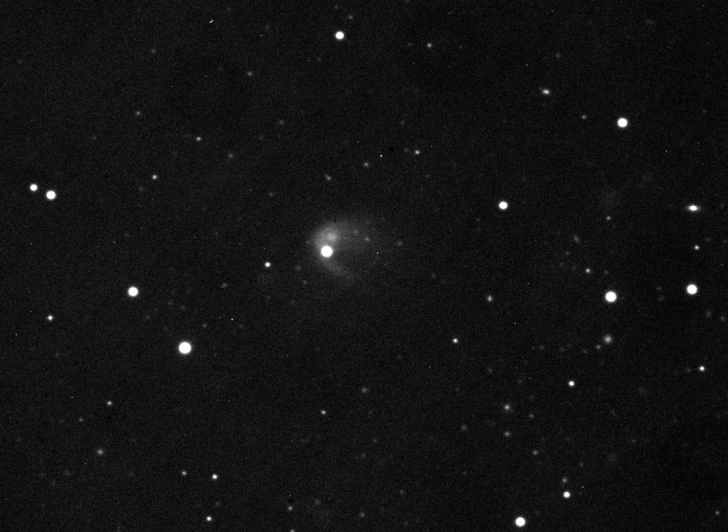In October 2013, observations of P/2013 R3 taken with the 10.4 m Gran Telescopio Canarias on the island of La Palma showed that this comet was breaking apart. Inspection of stacked CCD images obtained on October 11 and 12 showed that the main belt comet presented a central bright condensation accompanied by three more fragments: A, B, and C. The brightest fragment A was also detected at the Sierra Nevada Observatory in Granada on October 12. NASA reported on a series of Hubble Space Telescope images taken between October 29, 2013 and January 14, 2014, showing the increasing separation of the four main bodies. The Yarkovsky-O'Keefe-Radzievskii-Paddack (YORP) effect, caused by sunlight, increased the spin rate until centrifugal force caused the rubble pile to separate.